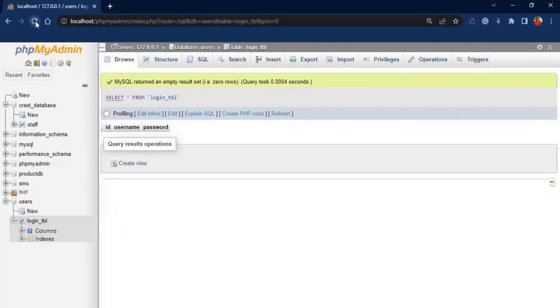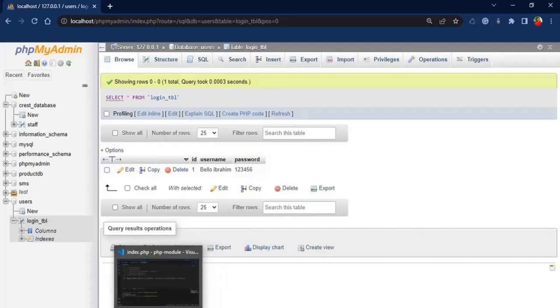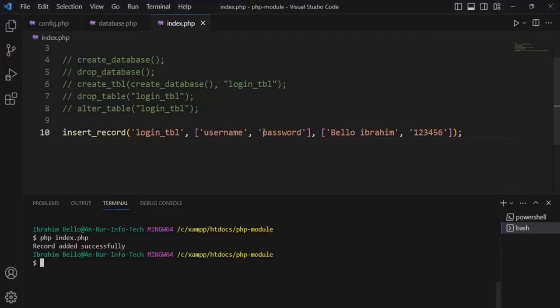So reload. As you can see, we have our value here. So let me add another record.